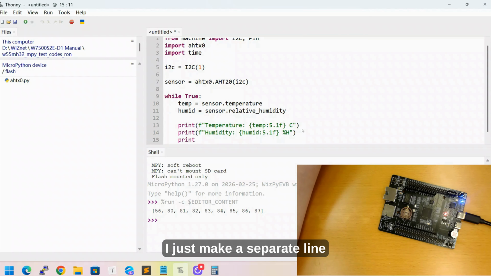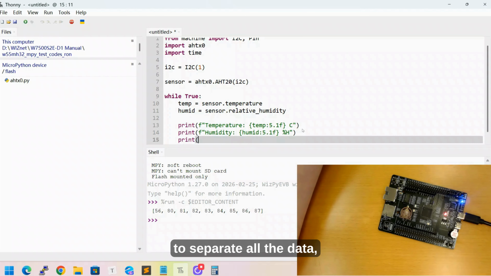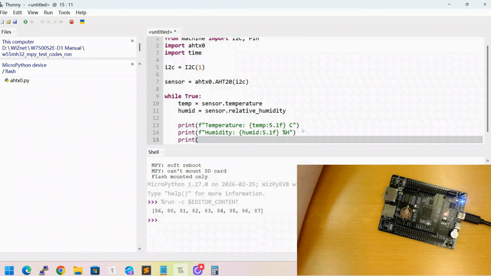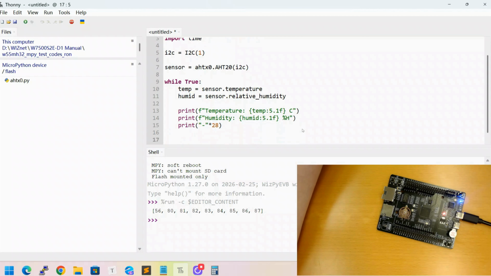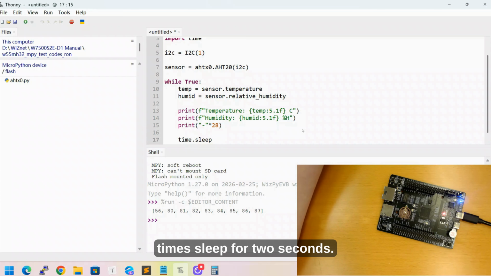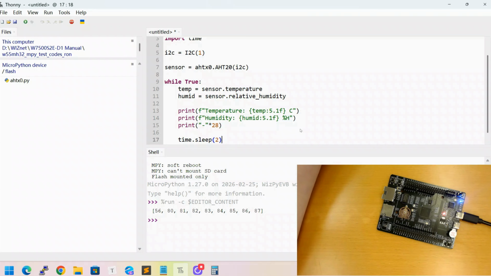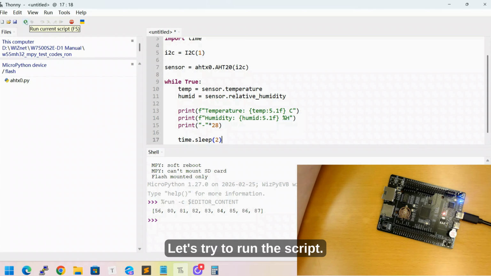After that, I just make a separate line to separate all the data, and then time sleep for 2 seconds. Let's try to run the script.